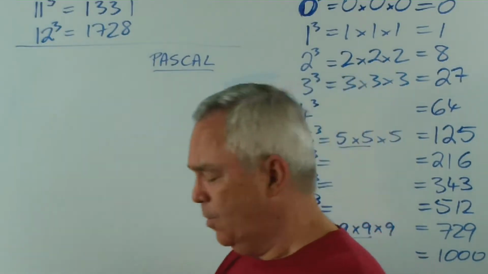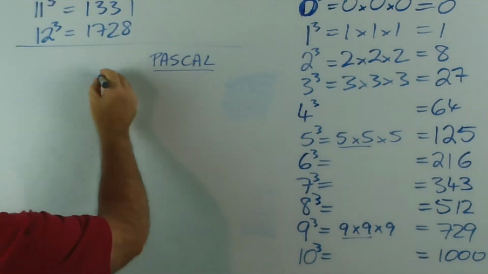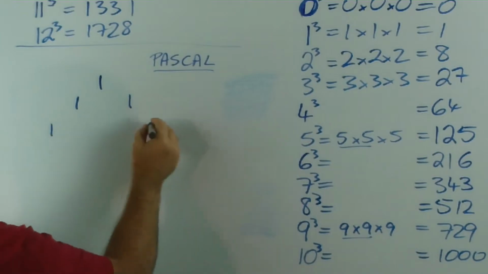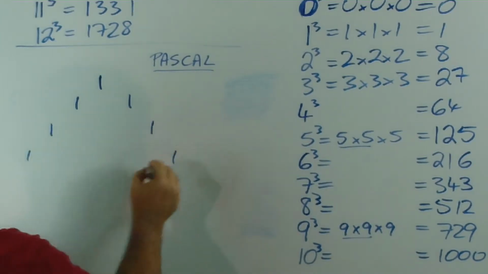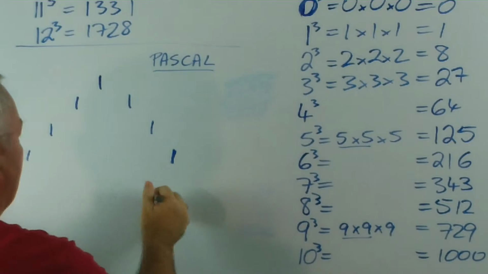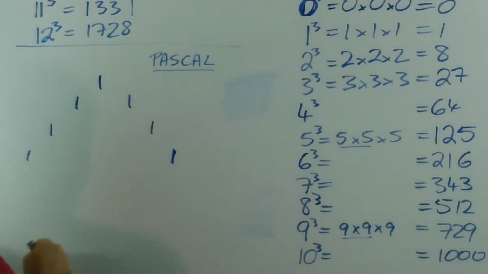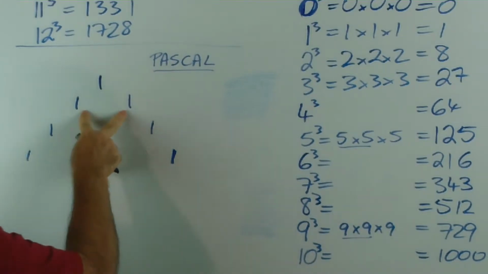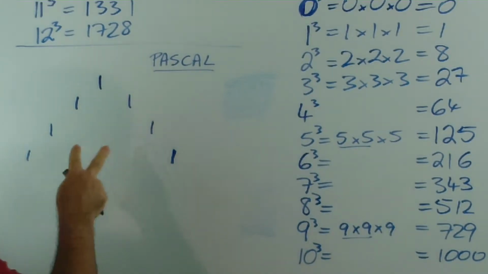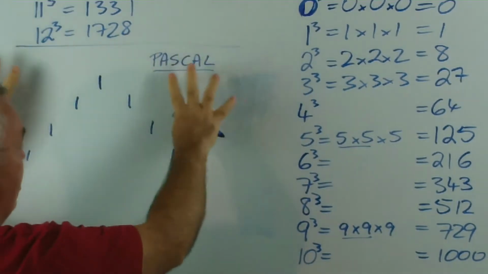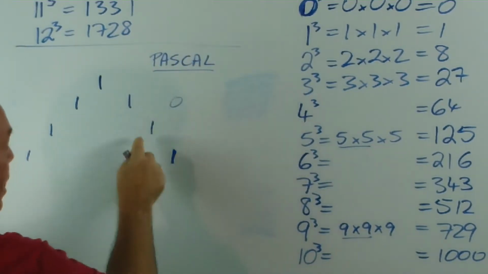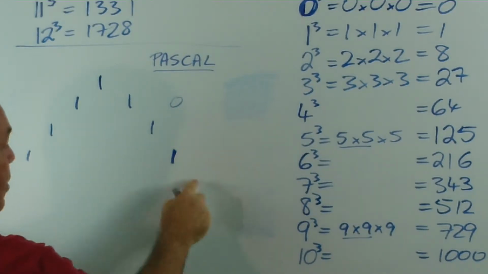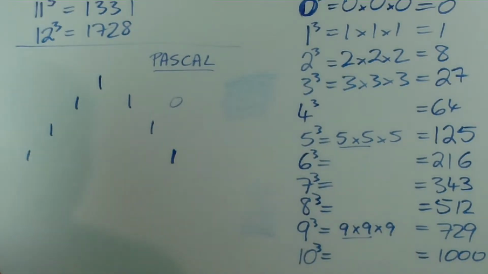So it does pay to become familiar with it. And all it is, it's a triangle with ones on the diagonals, and to fill it in, each number is the sum of the two numbers above it. Now, in a funny way, if you imagine all these out here as zeros, so you have a 0 out here, 1 plus 0 is 1, and 1 plus 0 is 1, and 1 plus 0 is 1. That's how we get the leading diagonal here.